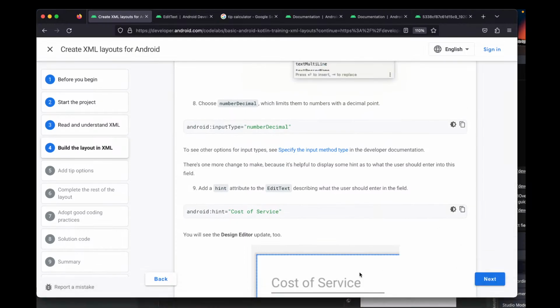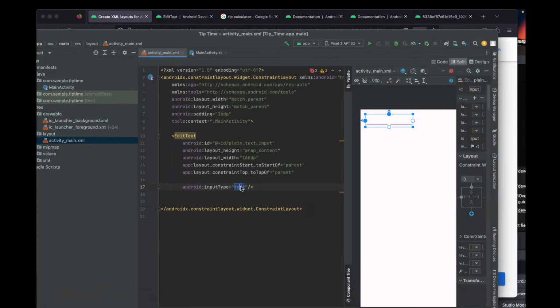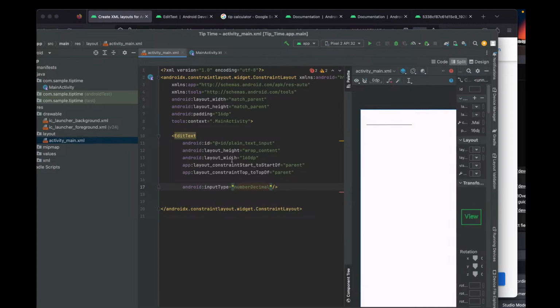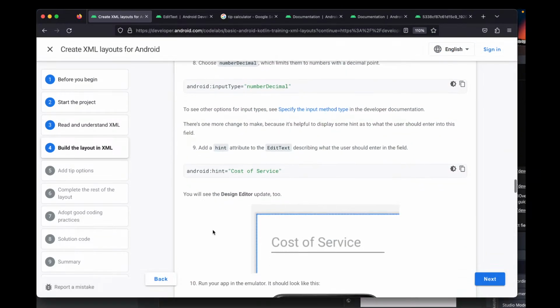So inside our Android Studio, we can type in numberDecimal, and that will only allow numbered items instead of text because it's the cost of service. To see other options for input types, specify the input method type.